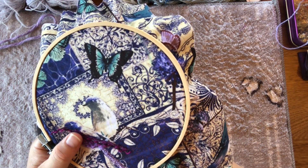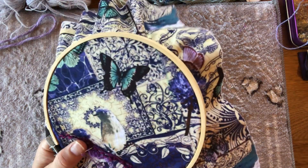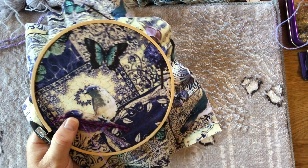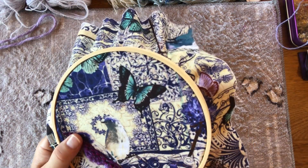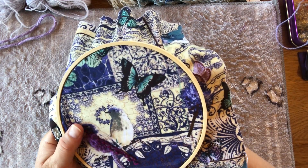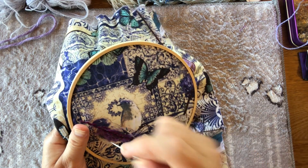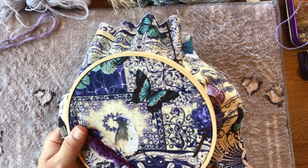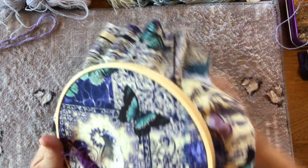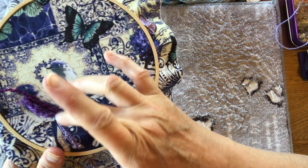I saw that Melanie is teaching a class soon at the Malvern Embroidery Guild — stitching flowers, a half-day class. That's worth checking out if you happen to be in Victoria. I think it said she'll have some of her linens and other fabrics along to purchase as well. She certainly has a great stash of vintage fabrics and books. I actually just picked up a garden embroidery book from her — I think by Thomas Cena Beck — from her Instagram.